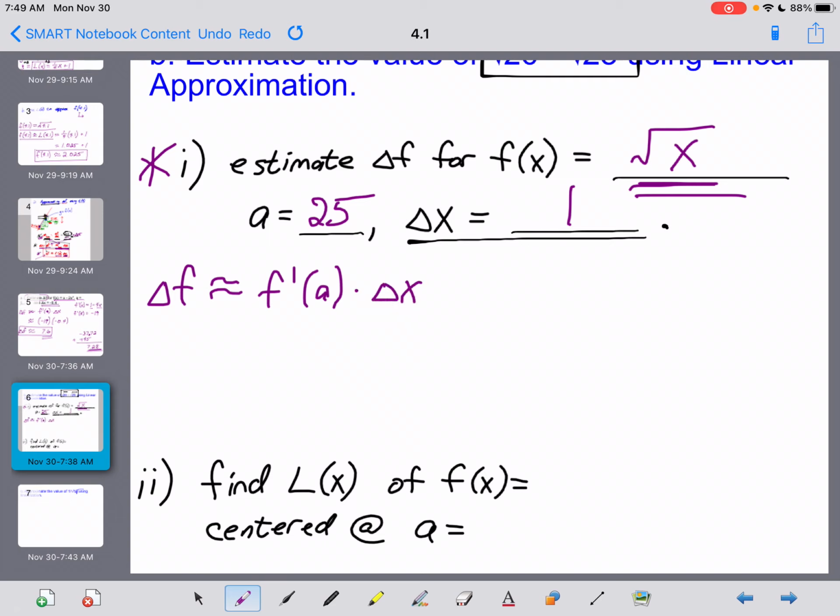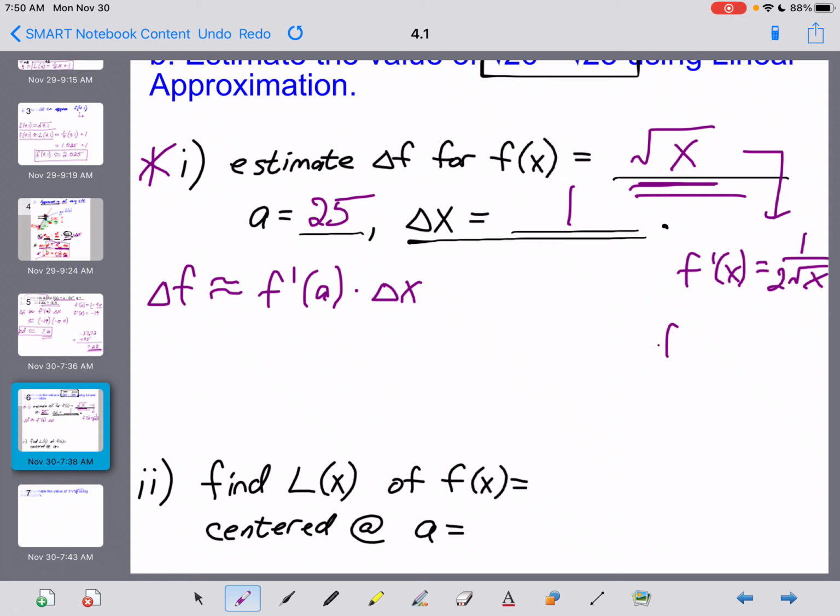So we've got to do a little bit of work here. We know that F of X is the square root of X. So F prime of X, this is the second time today we've done this, is going to be 1 over 2 times the square root of X. Again, if you don't have that derivative memorized yet, that the derivative of the square root of X is 1 over 2 root X, that might be something you want to commit to memory pretty soon.